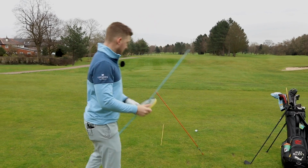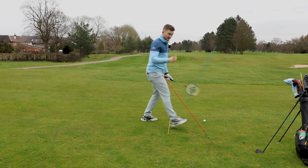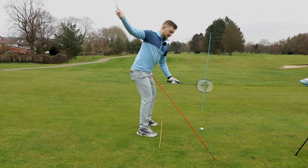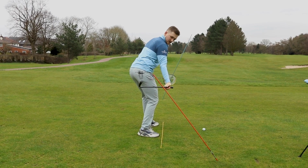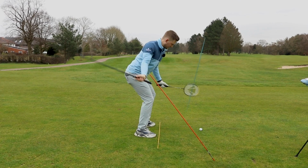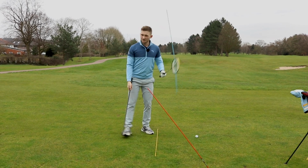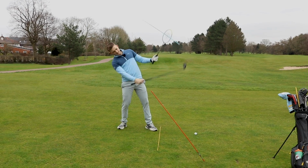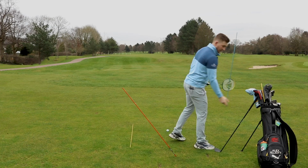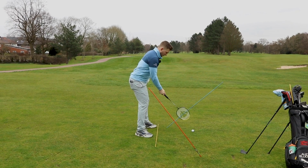So I want you to do now, we're all about being at last parallel in that position of this. This is how we're going to hit much better iron shots. Club face, matching spine, being able to hammer into the ground, and then being able to rotate, push, get the ball, then turf. Far too many people open, back, and scooping. It's not what we want. And like I said at the start of the video, if we're up here, we're more likely to be over there. So this is going to bring it all together now.